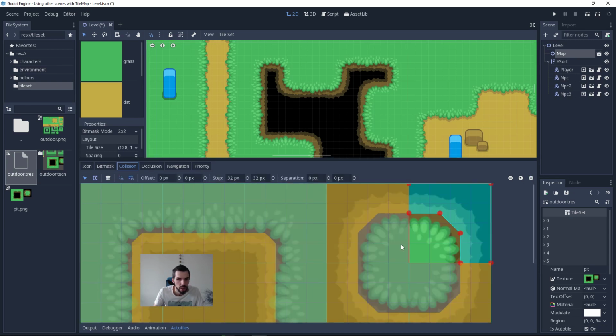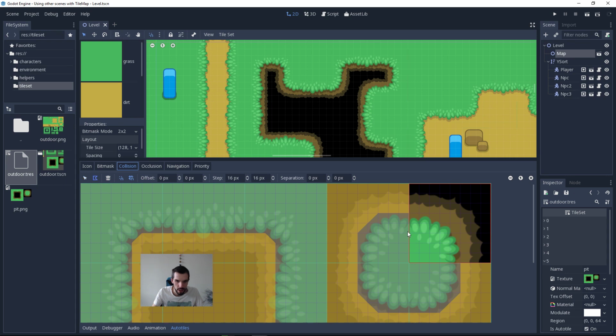I don't like working with resources in Godot anyway. You can move the collision polygon, but it won't save. Maybe you have to redo it from scratch every time.